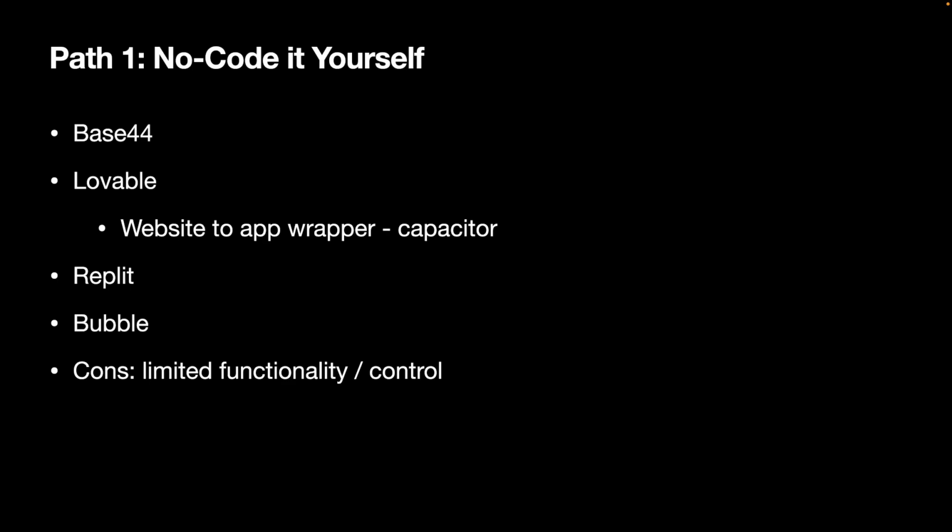You simply chat with Lovable, Base44, things like that, and you try and get those things to create your application for you. Now the con of this method is it's going to be somewhat limited because maybe you can't create the exact thing you're looking for. You know, there's certain guardrails on these things, so you can't really do anything, but you can do quite a lot of basic applications in them.